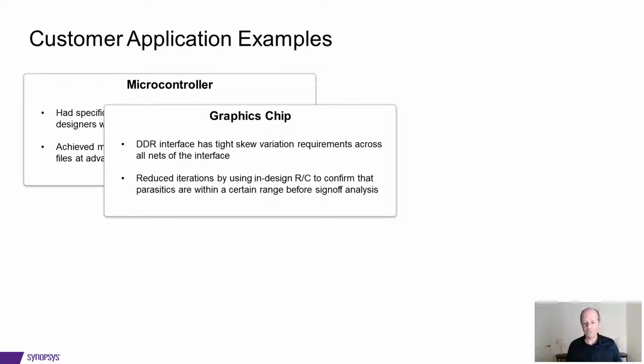Another example here is a graphics chips design team. They use the InDesign solution to get a first level assessment prior to running the sign-off extraction and timing analysis. And so they would use the InDesign capability to have a first level assessment and close the gap faster between their implementation and the validation.